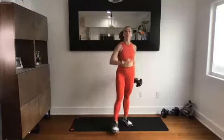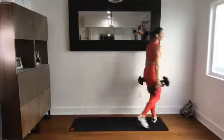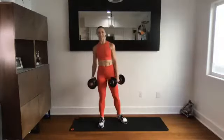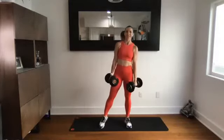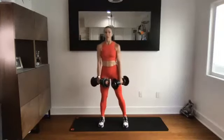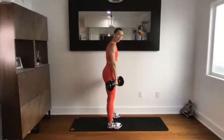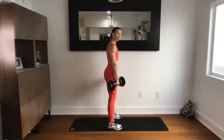You need two dumbbells. I don't even think we've used your second one yet. Well, now we do. Okay. Feet a little wider than your hips. Toes can be turned slightly out or straight ahead. I'm gonna let you pick what feels better on your body.